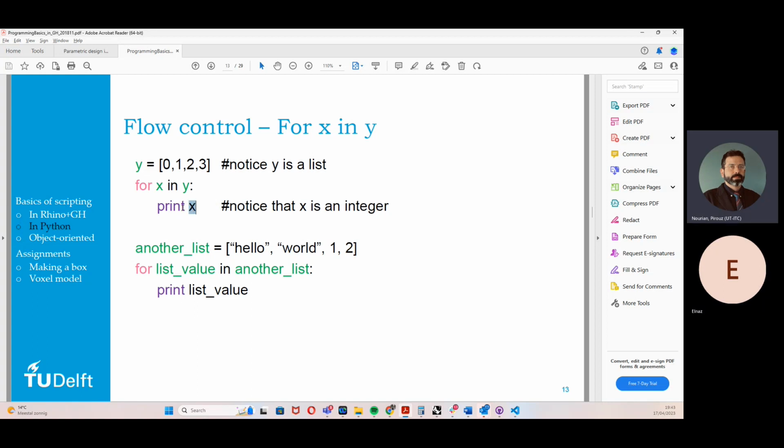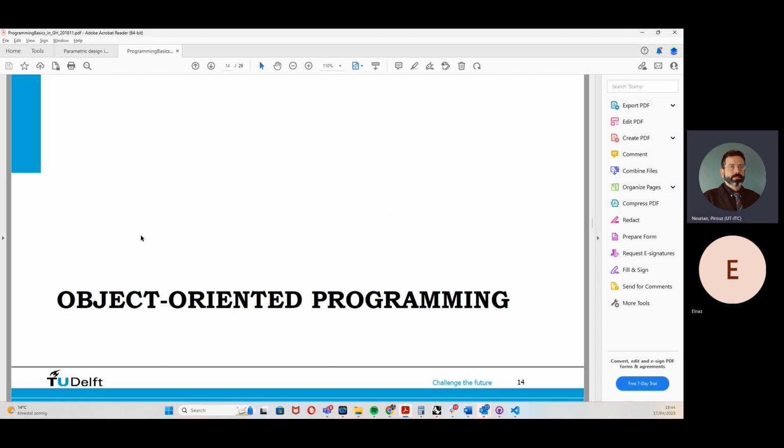This means for each item that is called x in the list that is called y, print x, come back here, print it, print it, print it, until we're done, right? Okay, so this is another one.